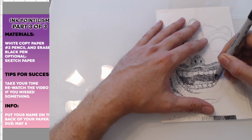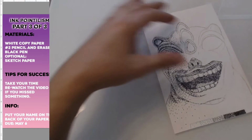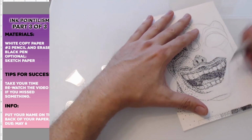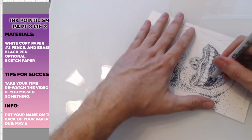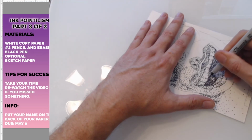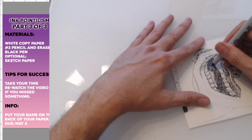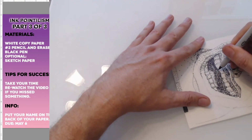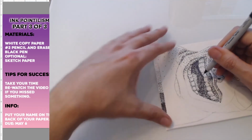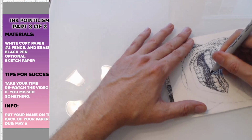Okay. Wow. So I got all of these dots in, but now I want some parts of his mouth to be darker, especially up here, underneath his teeth. This is more in shadow. It's darker, more into his mouth. So I need some here. Okay, so right here. This is where I'm going from this value to this value. And oh, that's a lot to do.